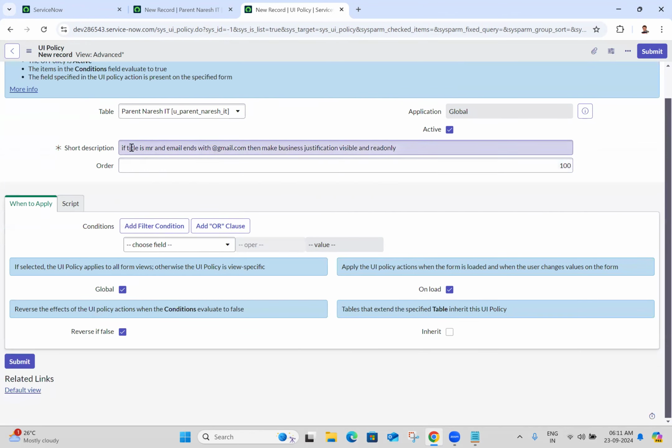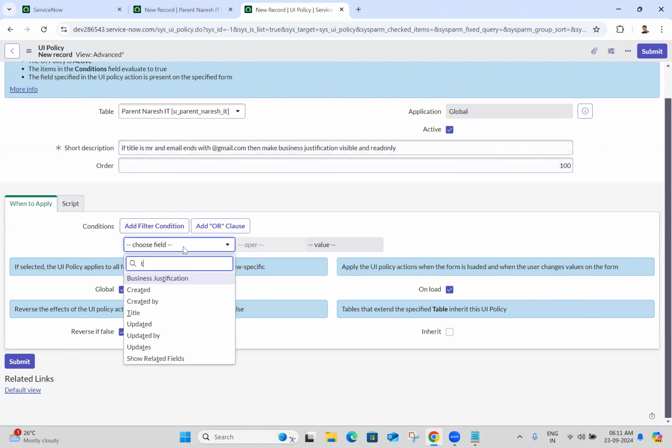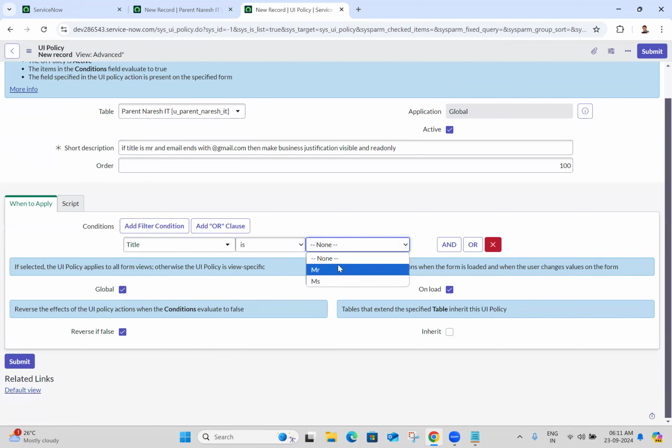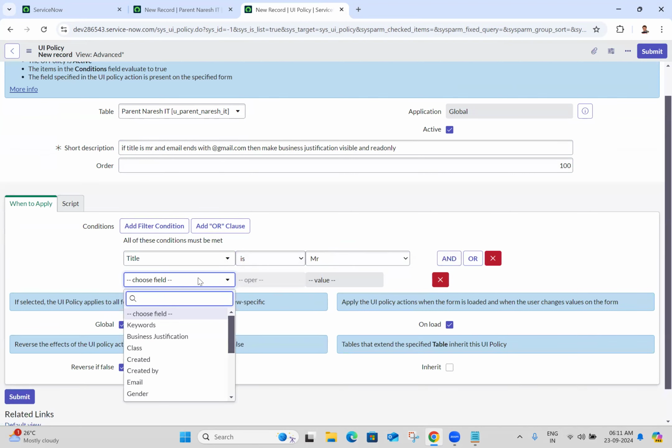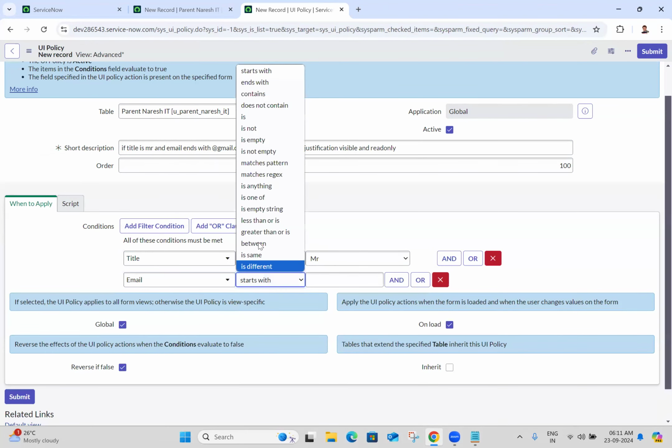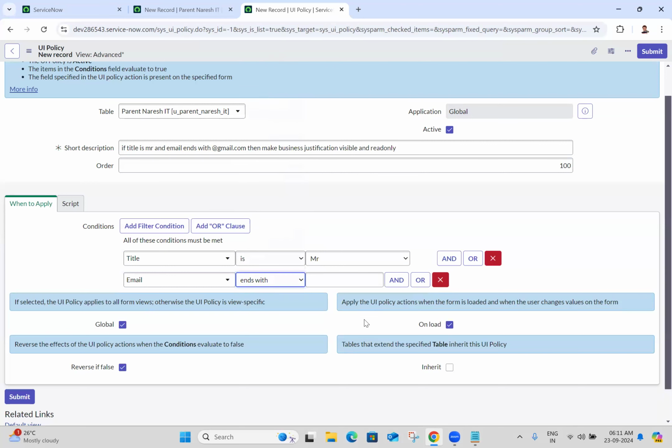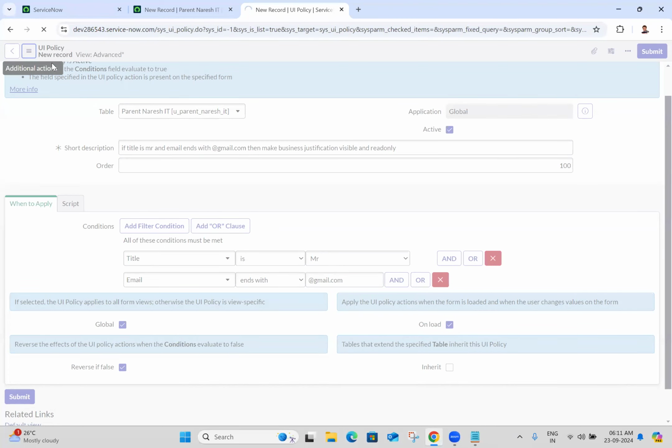Here, what is the condition? Title is Mr. and email ends with @gmail.com. I'm just saving. Okay.